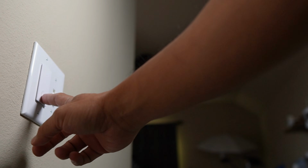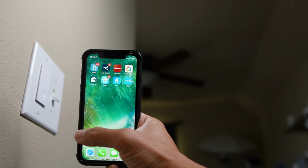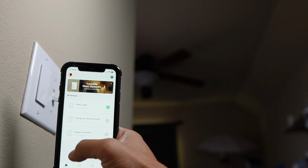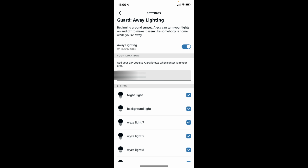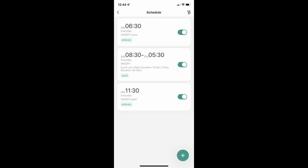Majority of the time, it is still easier and faster to toggle the switch instead of using voice commands or opening the app on your phone just to turn on the lights. I personally use the smart bulbs or smart switches more for automated routines, like turning the lights on and off when you're not home for security, and also for scheduled on and off times. If we are at home, manually turning switches on and off is still the norm, and smart switches will be the better option if you still use the switch manually but still want routine schedules and remote access to control the lights when you're not at home.